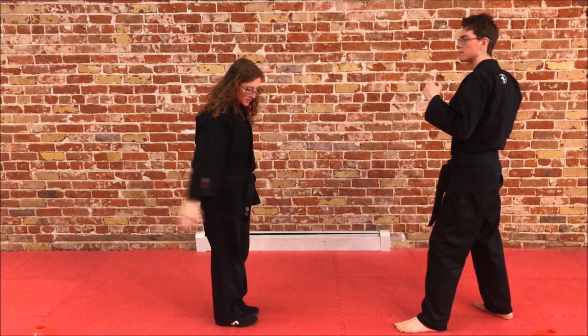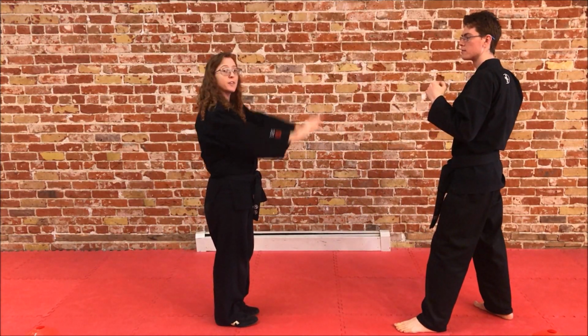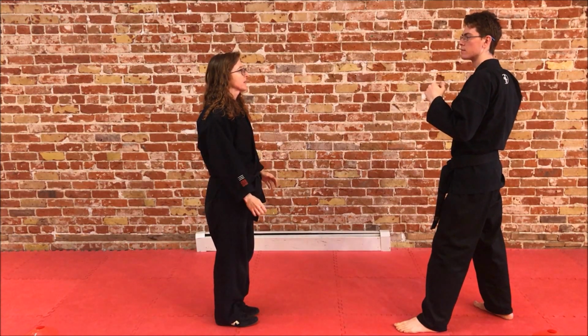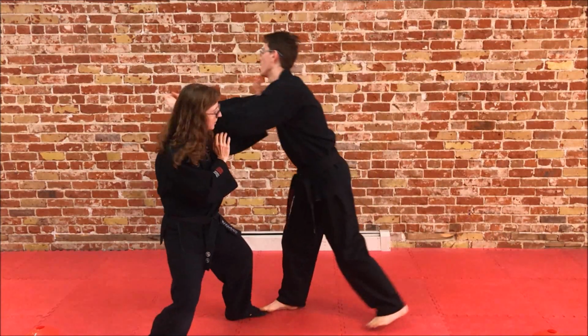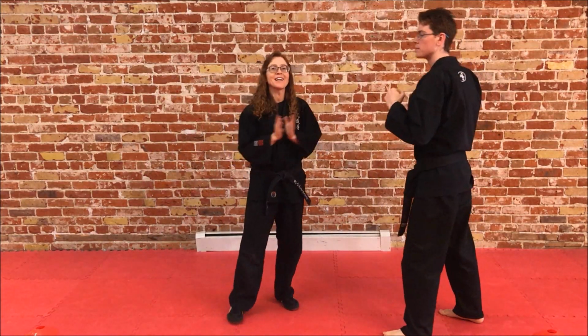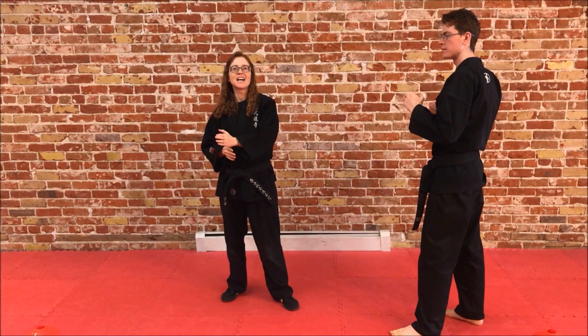Okay. So as you can see, it doesn't matter which angle you step off if they come at you forward weighted or equal weighted. One last time, please. All right, so go practice your 3, 6, 9 footwork.